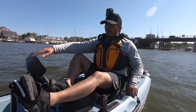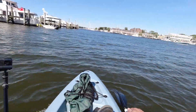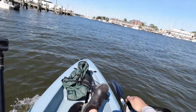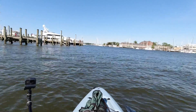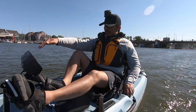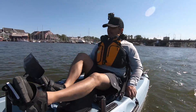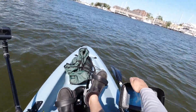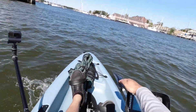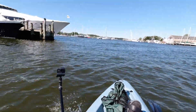I'm going to go at a regular pace. Let's see — I'm getting about 3.1, and I just scared that duck there. It's 3.2, 3.4, 3.5. Keeping in mind there is going to be some current here and I've got the wind blowing a bit, so I'm getting about 3.4 to 3.6. Now I'm going to take it up a notch and go a little bit faster, kind of at a sprint pace — got up to 4.6, 4.7 miles per hour.